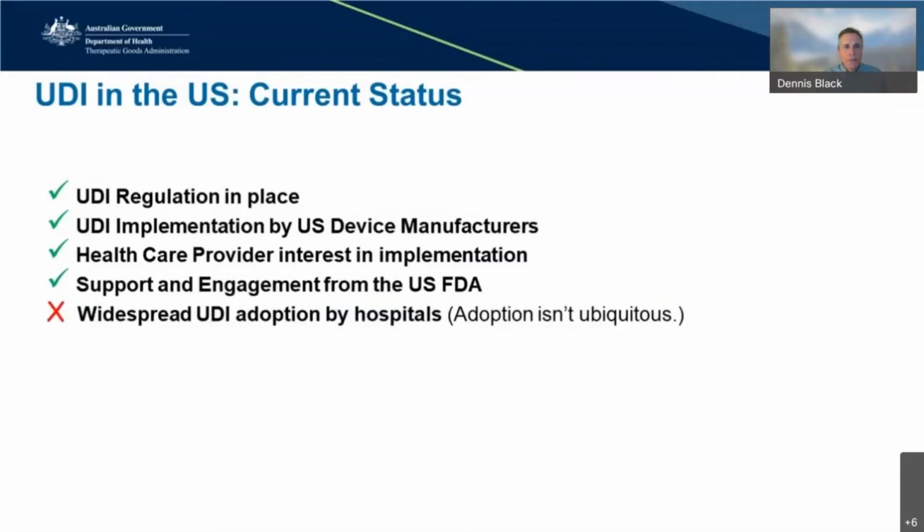We certainly have healthcare provider interest in implementation, and then we have support and engagement from US FDA. What we don't have is widespread UDI adoption by hospitals. I mentioned earlier some of the success stories, and we tend to see the bigger, better resourced hospitals using UDI, but we do not have all 6,000 plus hospitals in the US using UDI today. We simply don't.